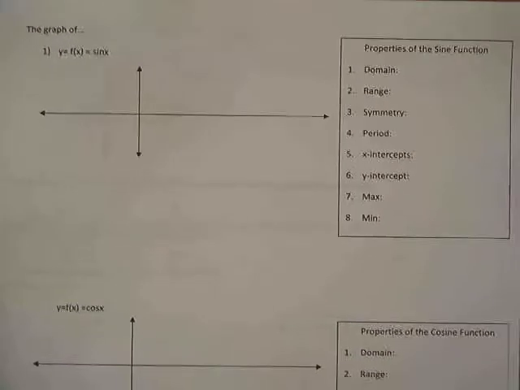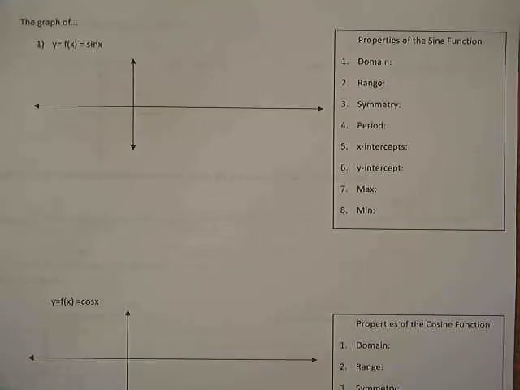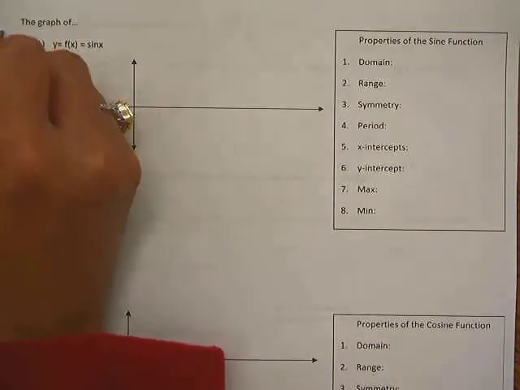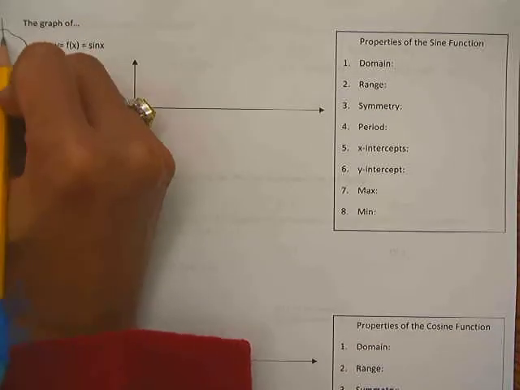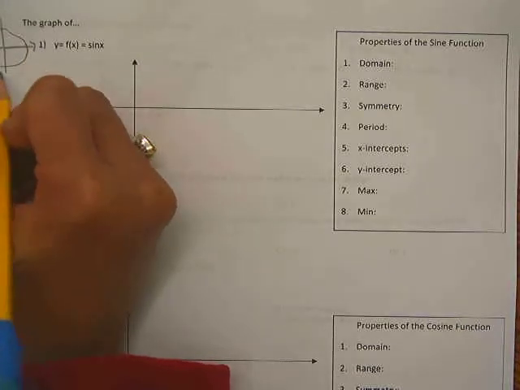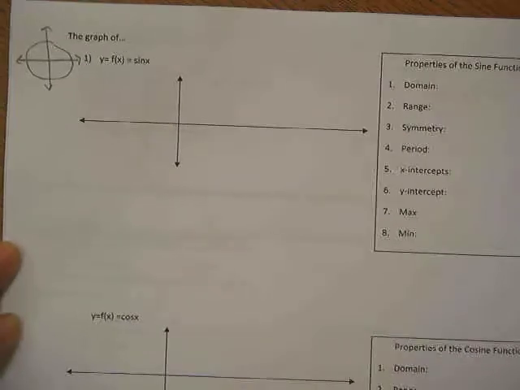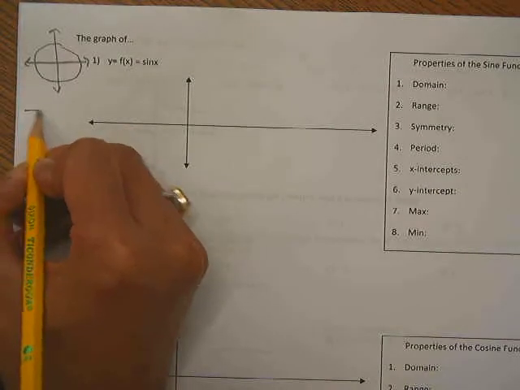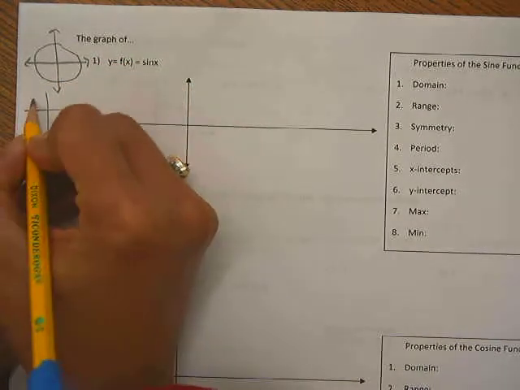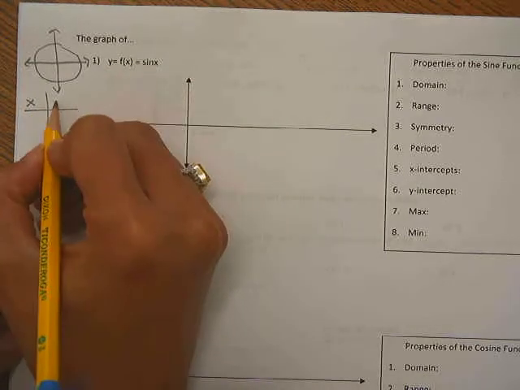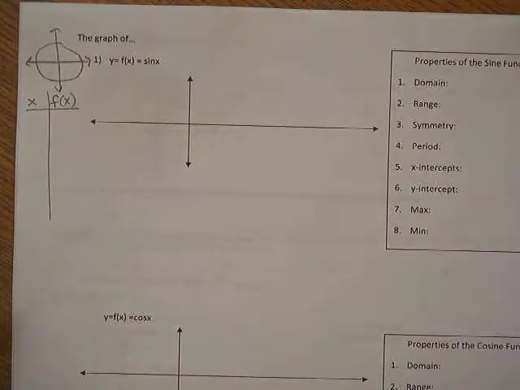Moving on to our first. And if I'm going too fast, keep in mind that you can pause, right? That's an awesome, beautiful thing about video notes. So let's talk about the graph of the parent function, y equals f of x equals sine of x. So we are going to use the unit circle. So I'm going to quickly sketch out the unit circle here. I'm going to make an input and output chart. Here's x, and this is y equals f of x, so I can either use y or I can use f of x. It doesn't really matter.